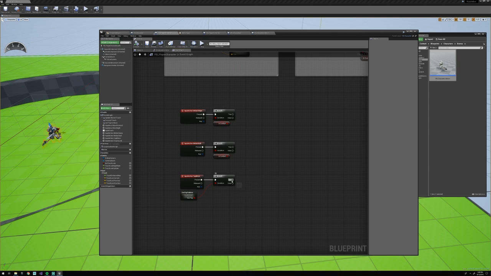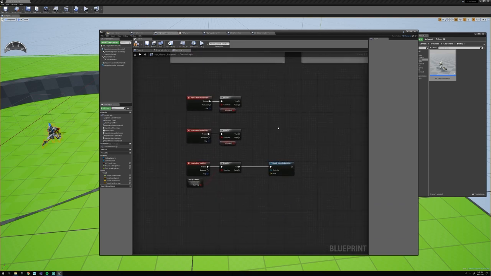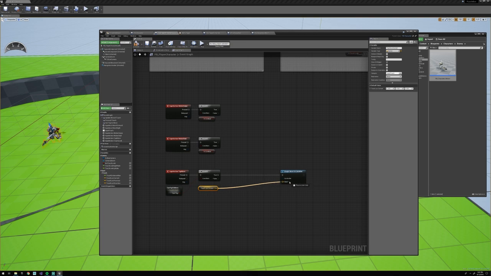Okay. Move to, simple move to location. We're not going to do much else. I don't think that there's any reason to. So when we're pressed, what we're going to do is say, hey, whatever our current touch location is, that's where we're going to move to. We also can spawn a particle there and stuff like that.